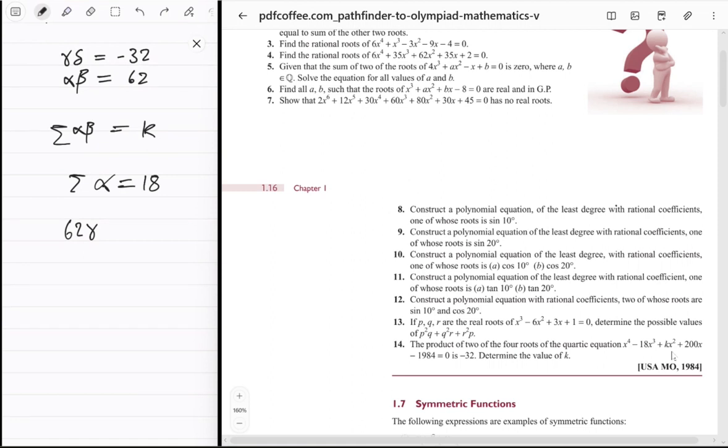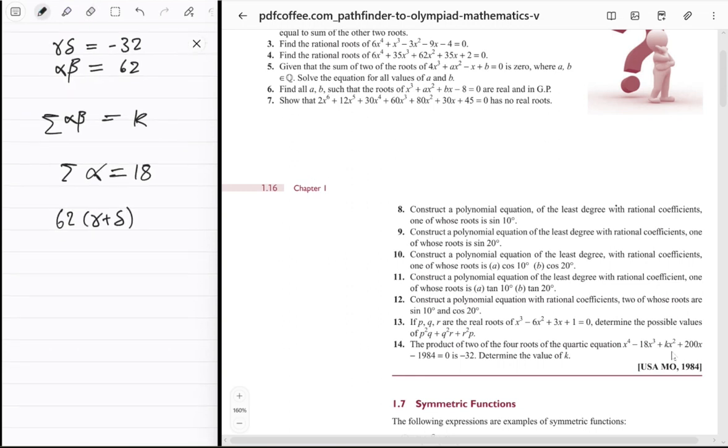So for beta gamma delta, what you want is gamma delta, right? Or okay, let's not do this thing. Everything that involves alpha beta, just take that into common. So you will just have gamma plus delta in that case. Gamma plus delta. Similarly, plus gamma delta is like negative 32 times alpha plus beta. That is equal to what? Right, that's like negative, positive, negative. So it's negative 200.